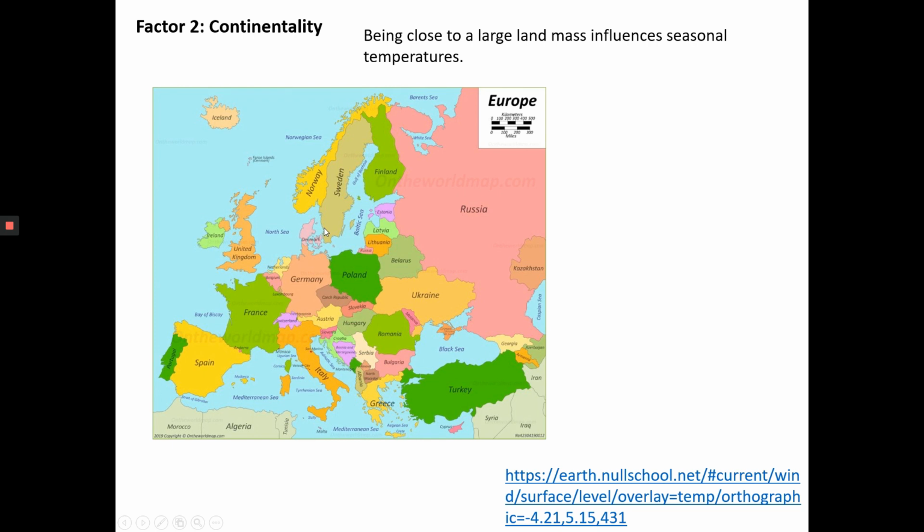There is a slight effect of continentality in the winter. Because the sea has taken a longer time to warm up, it also takes a longer time to cool down. So in the winter, there is more residual heat. There's more heat trapped in the water, and it's losing that heat more slowly. So what you see in the winter is areas nearer the coast will be slightly warmer. But that's also to do with something else that we'll come on to in a second.